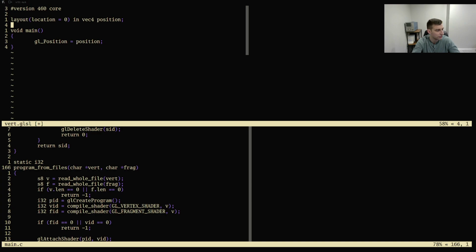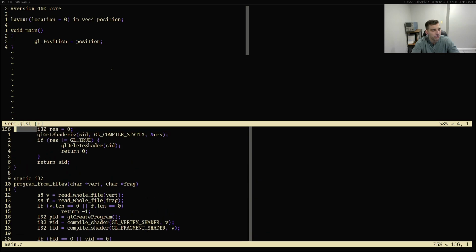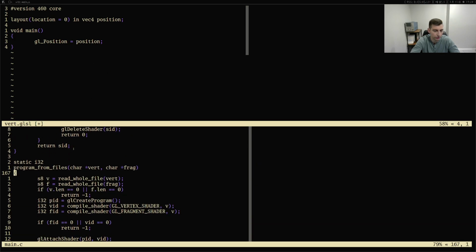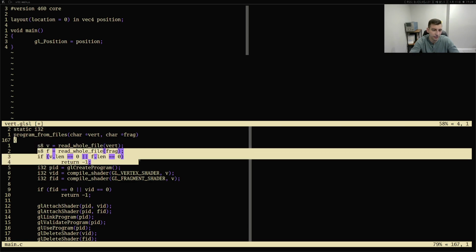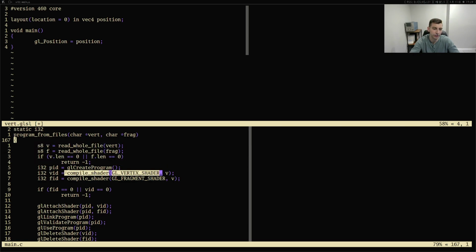Strange. So here we go. We've got our vertex, we got this. We're going to compile a vertex shader as a GL vertex shader, which I believe is just correct. And we're going to compile.